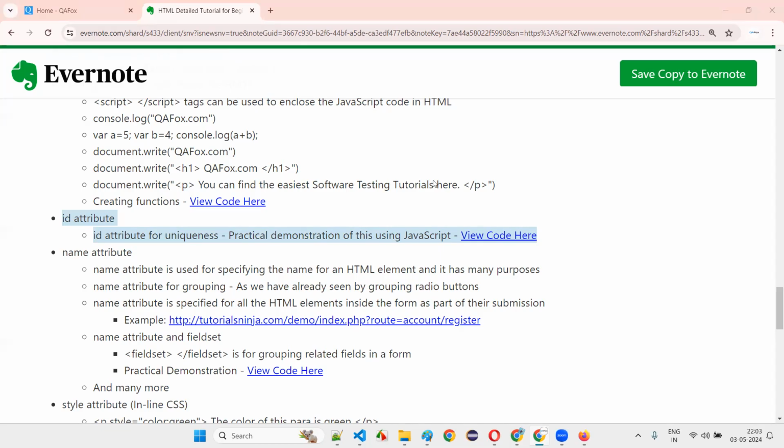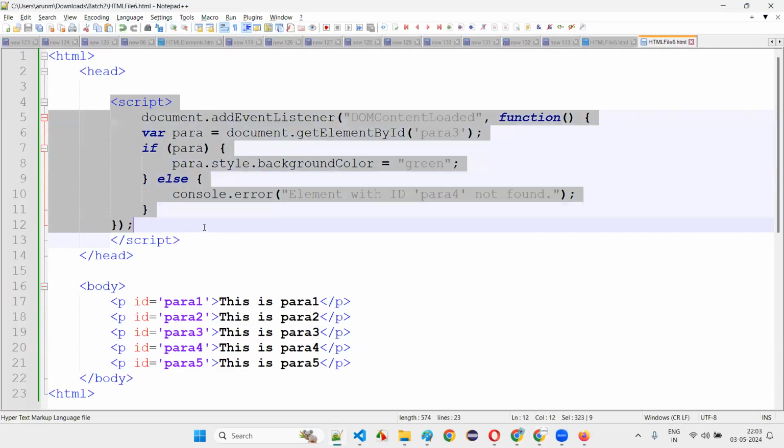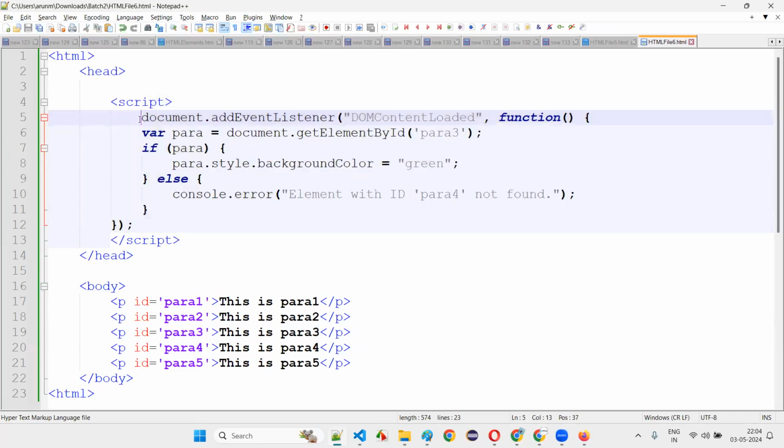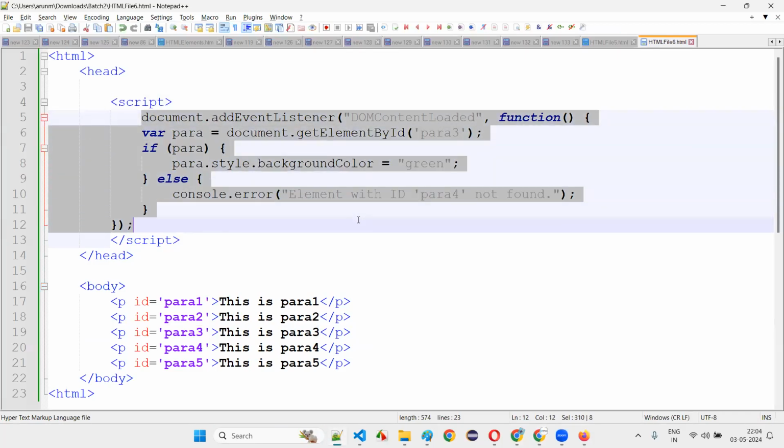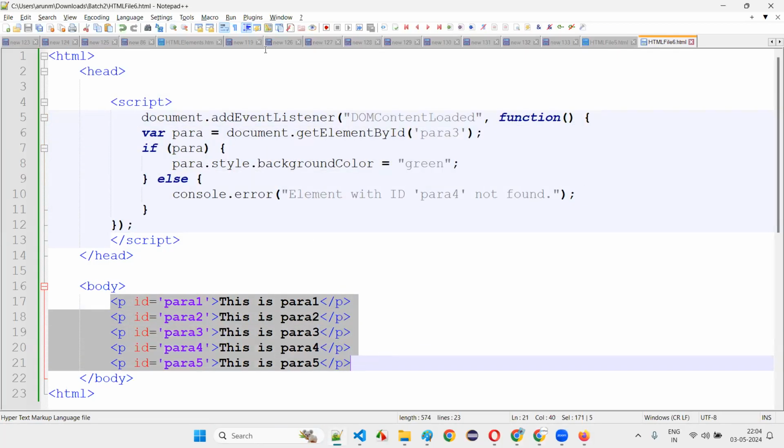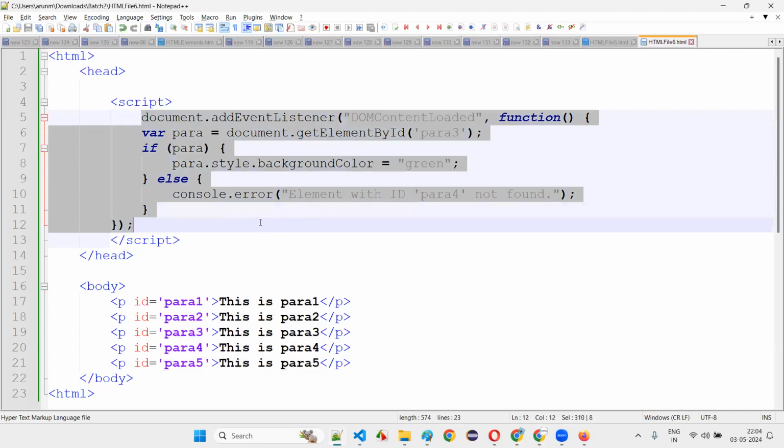Yeah, I have doubt. Can you please explain the code of how it runs one by one? Don't worry about the code. Only understand the purpose. I'm not here to explain the JavaScript code. JavaScript is a separate thing, okay? Try to understand the concept. If you are able to understand the concept, just type C in the chat box. Don't worry about the code here.